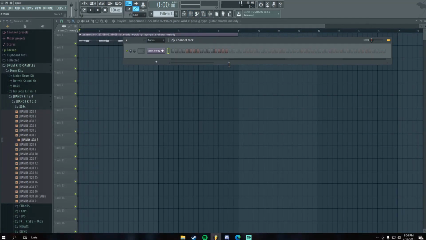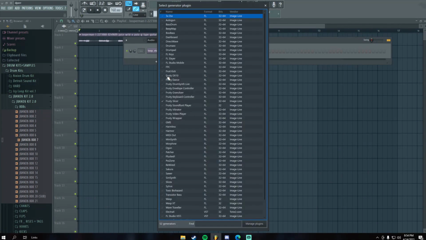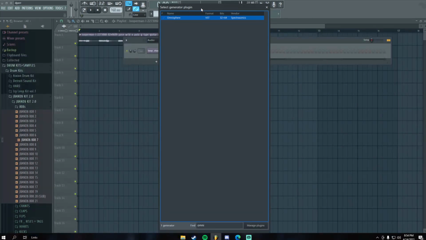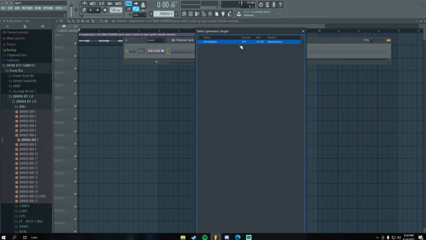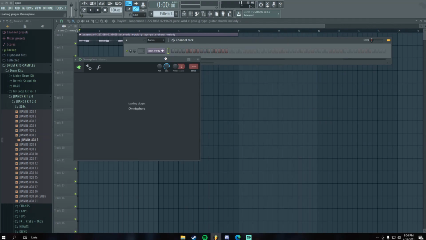First of all, I'm gonna try to put a counter melody there, and I'm gonna open one of my plugins here called Omnisphere, and this is a VST. This is just a plugin that has sounds in it, so instead of using the default plugins, you use a separate plugin that has more sounds or different types of sounds.